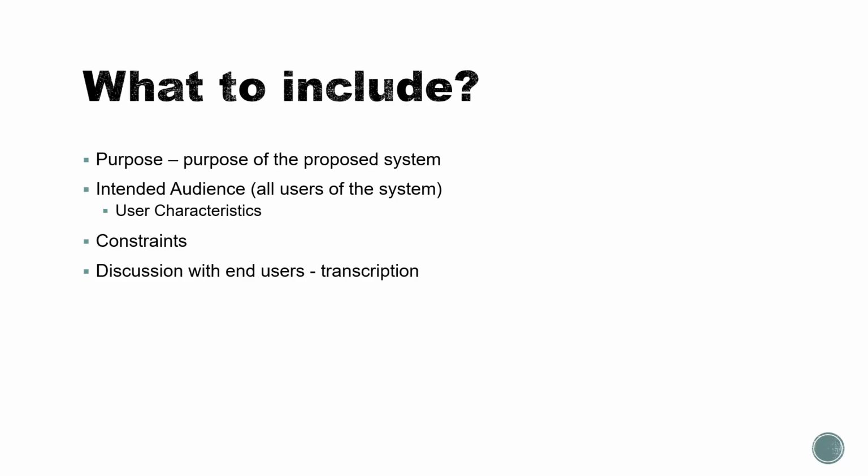Okay. User characteristics. So what we mean by that is, are they, for example, experienced users of IT? Are they going to use the system a lot? Are they likely to need a lot of help with the system? I'm trying to think of the right phrase. I'm not sure I can say this without sounding condescending, but could they be old? Could they be young? What other characteristics are you proposing of these systems? Are they going to be able to access them on a mobile device?